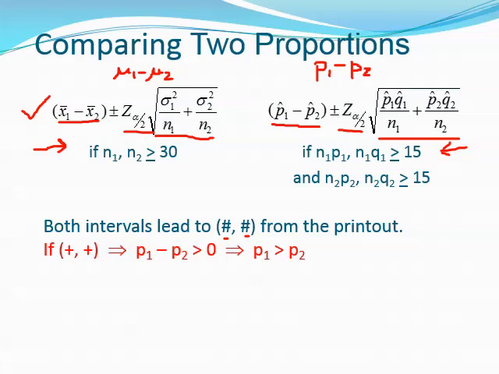And then if I asked you a question like, is the difference in proportions equal to 0? If the interval's entirely made up of positive numbers, maybe it goes from 0.2 to 0.7, it doesn't really matter what the positive numbers are. We would say that we are 95% confident that the difference between proportions exceeds 0. And ultimately, we would say we're 95% confident that P1 is bigger than P2.